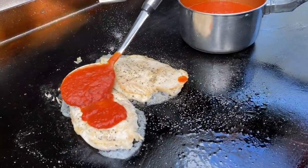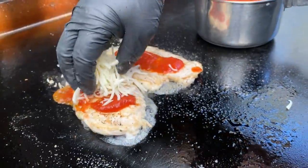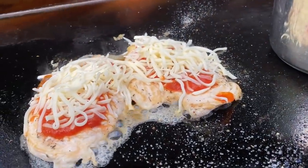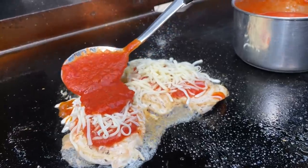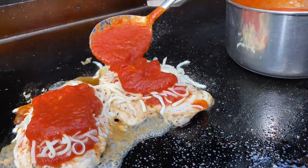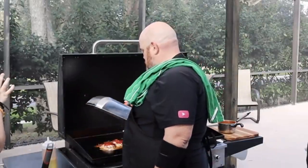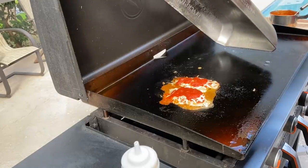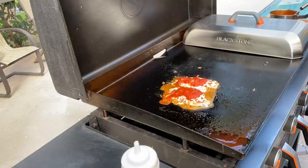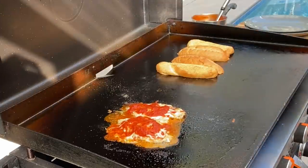Now I'm going to bring on the mozzarella — yes! And then we put a little sauce on. We dome it up to help melt the cheese. That cheese is melted — that's the best thing about mozzarella, how quickly it melts. So here's the deal: I'm going to crank the heat all the way down. I think we're just about ready to build. Let's get it on.